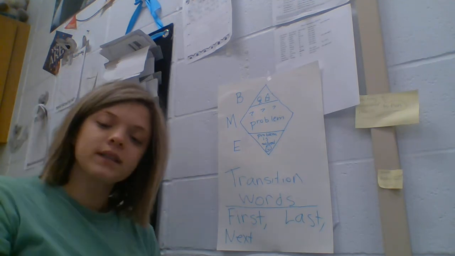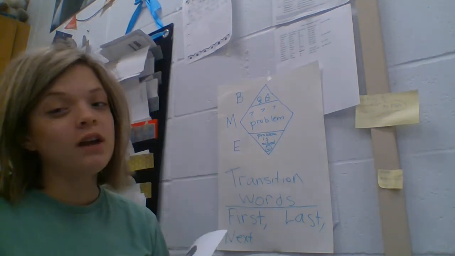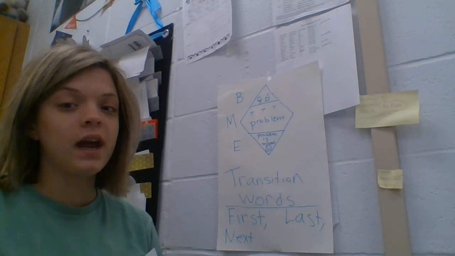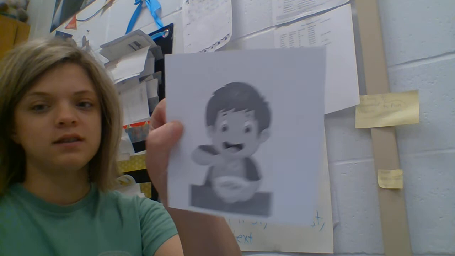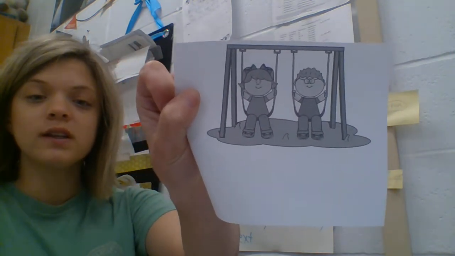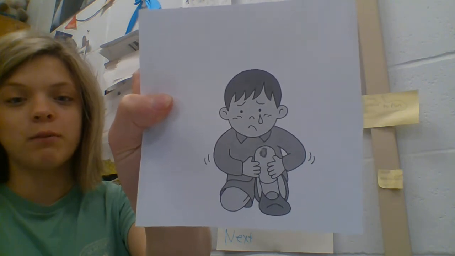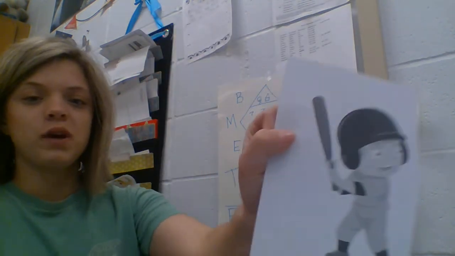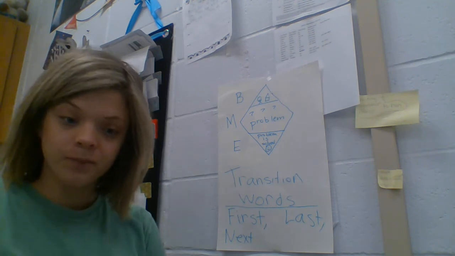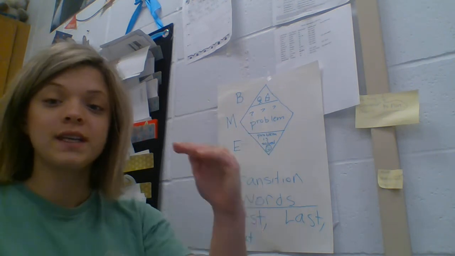We're going to do this activity today to help us write a story and be able to sequence it. Let me show you my pictures. Now, even though the boys in these pictures don't look the same, we're going to pretend like they are the same. So this little boy is writing about his day, and these are the pictures he drew. Here's the little boy eating breakfast. There's the little boy with one of his friends — they're at school and they're swinging on the swings. In this picture, the little boy has scraped his knee and he's crying because it hurts. But here, the little boy is playing baseball. So we're going to use transition words to help us tell this story and give our writing a clear sequence of events.